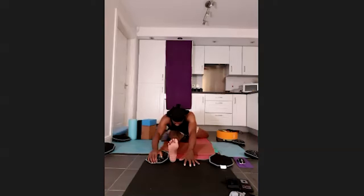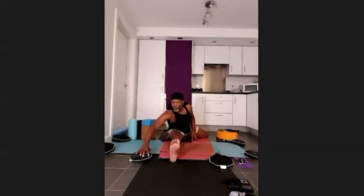Deep breath, feel your lungs opening out, so your ribs are opening towards your armpits. Exhale, fold, pull belly in. Inhale, release, pushing the floor away, breathe in as you come all the way up.